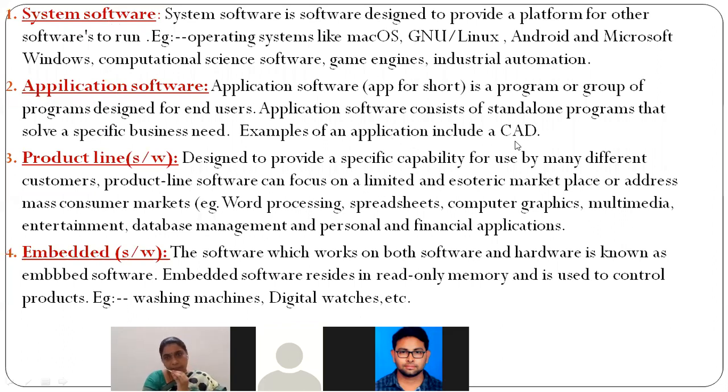For example, coming to engineering, for application software I gave you the example of CAD. CAD is a software used by most civil engineers. As you know, any of your civil friends will have a CAD lab. This software helps them design plans using CAD. They will be able to design plans.